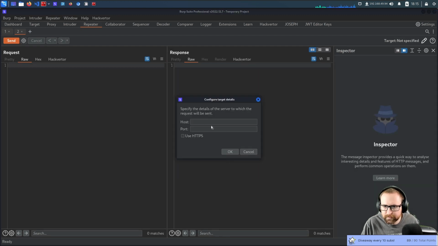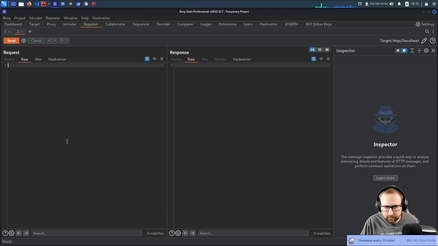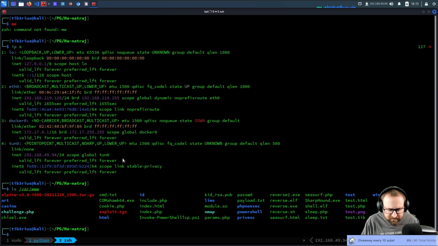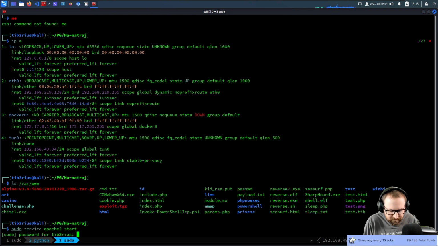Let's just do it using Burp. Localhost port 80, GET /include.php HTTP/1.1, Host: localhost. Failed to connect. Okay, so the reason that might not work is because I guess I have my Apache not started.